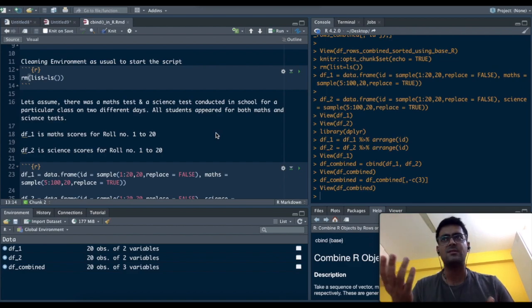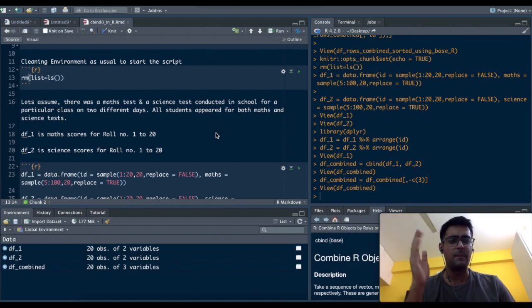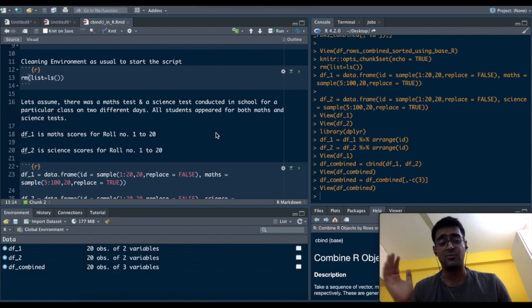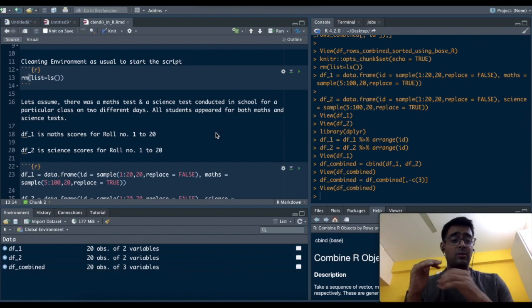And you would like to just see one roll number with their math scores and science scores side by side, to see if maybe one student is lacking in maths or science, or they are doing good in both of them. So what do you do in that case? This chunk of code will actually address a practical question like this one.